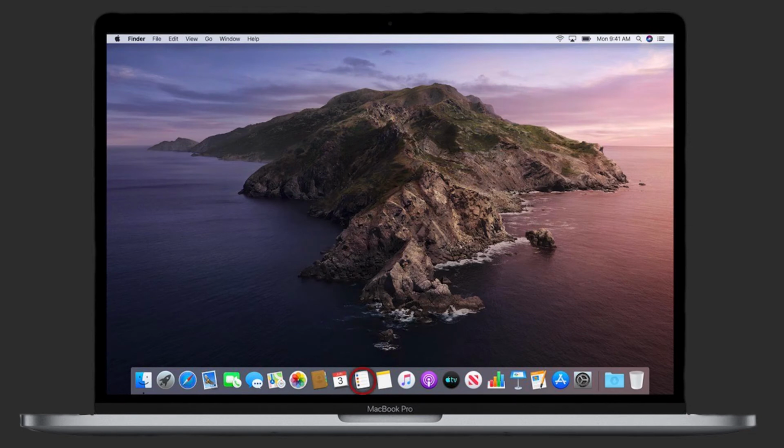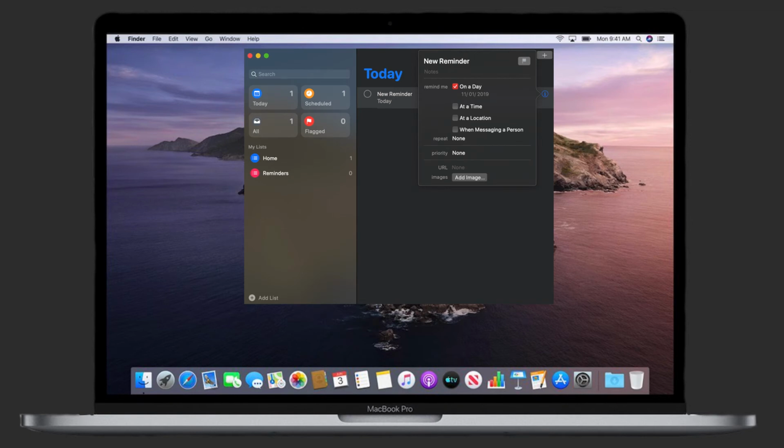Alrighty, so next up we have reminders, and in reminders they've gotten quite a bit of a remake. If you look in there, there are a few more options as far as messaging a person, so you'll actually get reminded when messaging a person, letting you know, hey, you're talking to this person, you should probably speak to them about such and such.